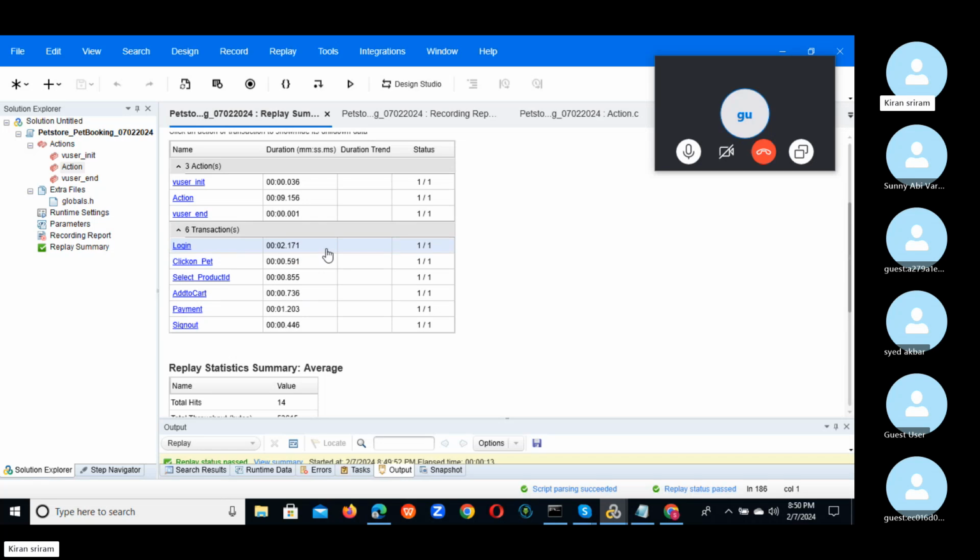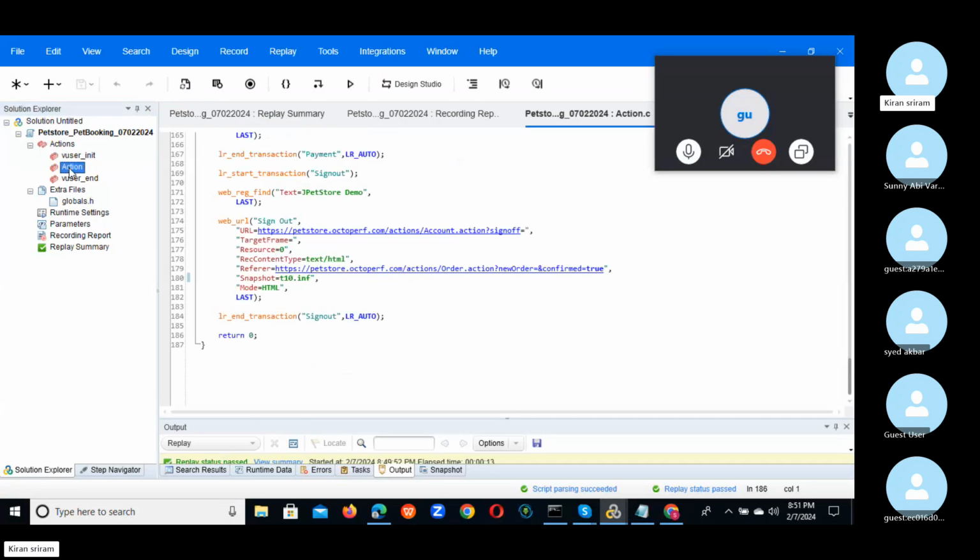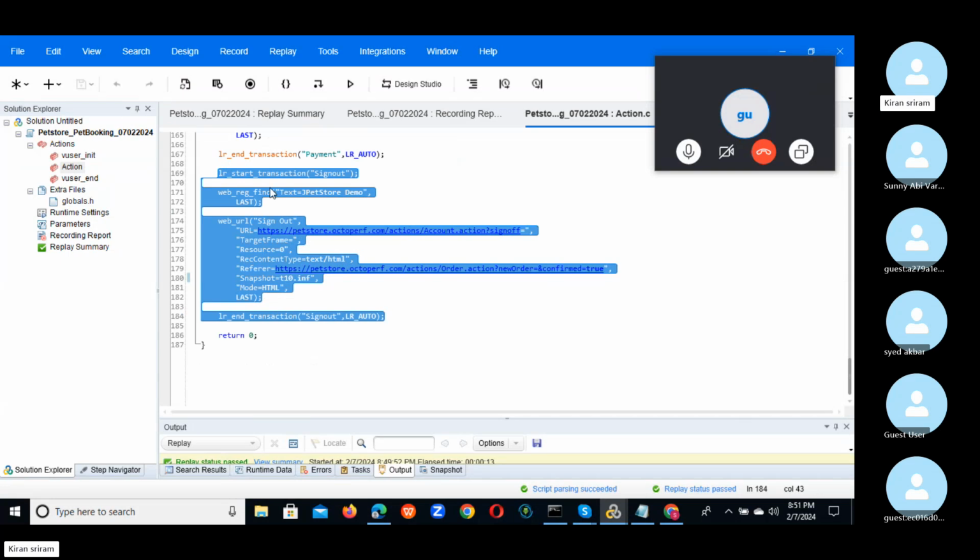If you miss any transaction, you are unable to see that transaction's response time. Response time is nothing but, just observe, this sign out is here, from here to here, starting here and ending. So how much response time does this code take when executing? It is calculated by our tool.